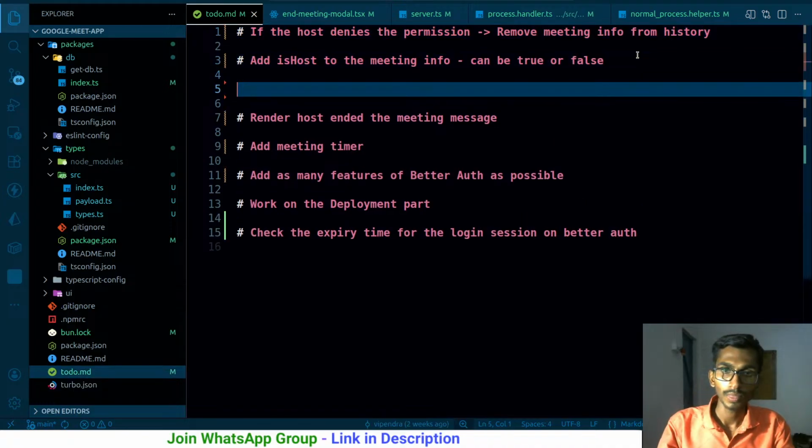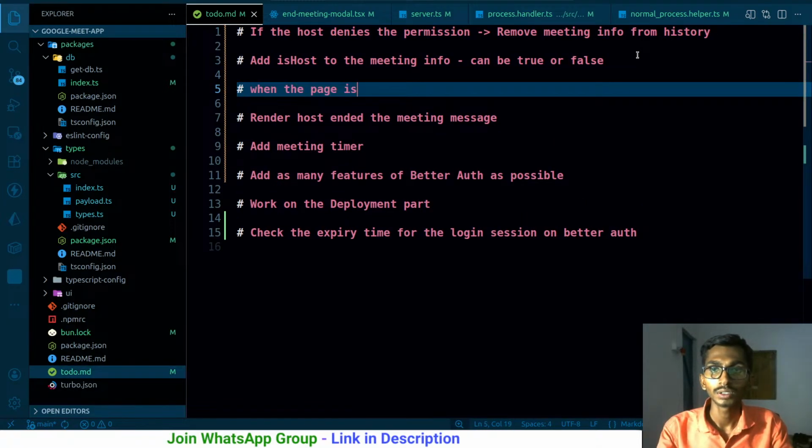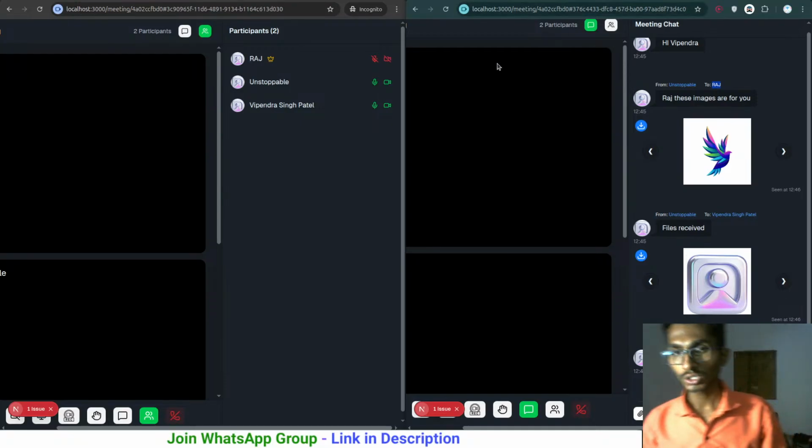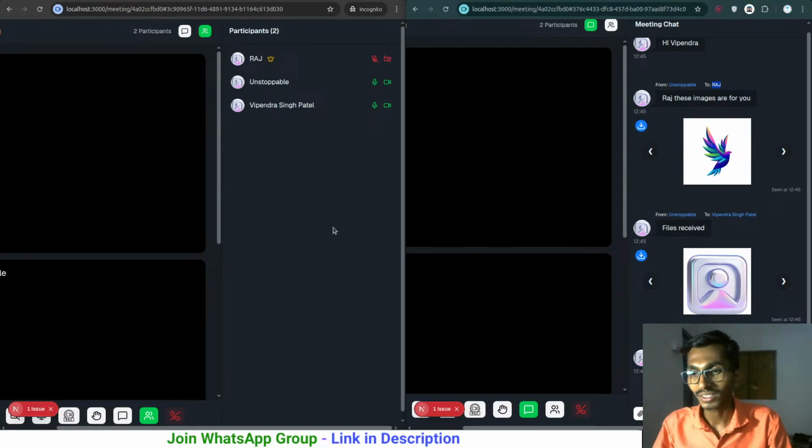So when the page is reloaded and chats are fetched at that time, filter the chats based on the user who received the chats, just like this. Okay, we will be just simply doing it. So this is also one of the things, a really good bug that we have here.